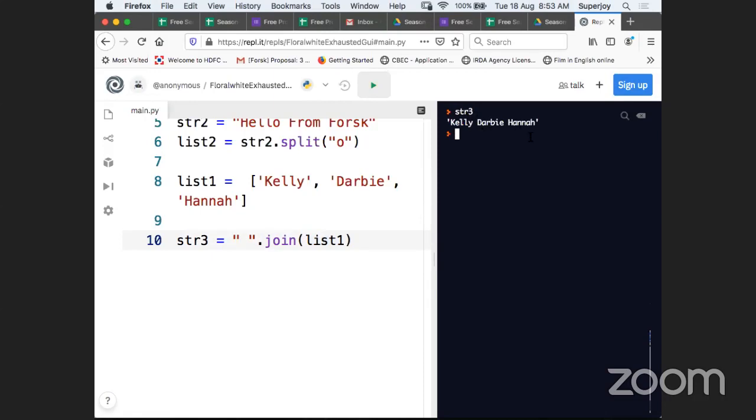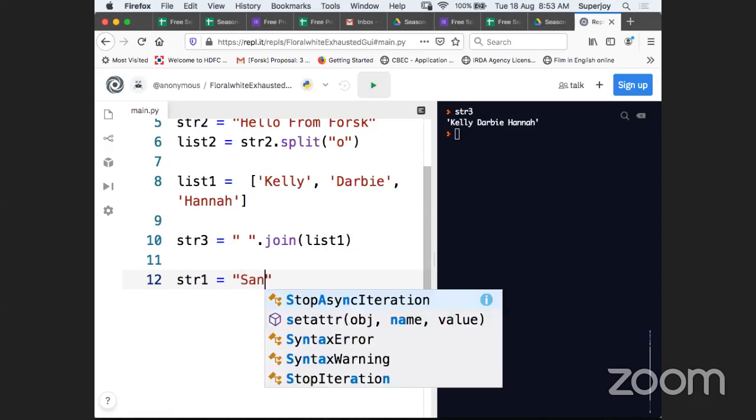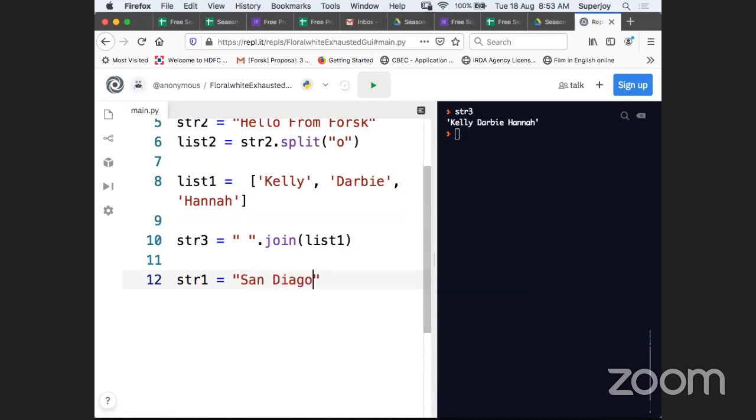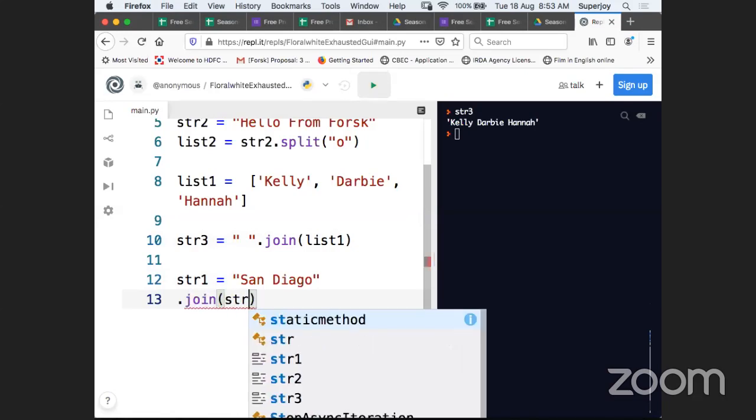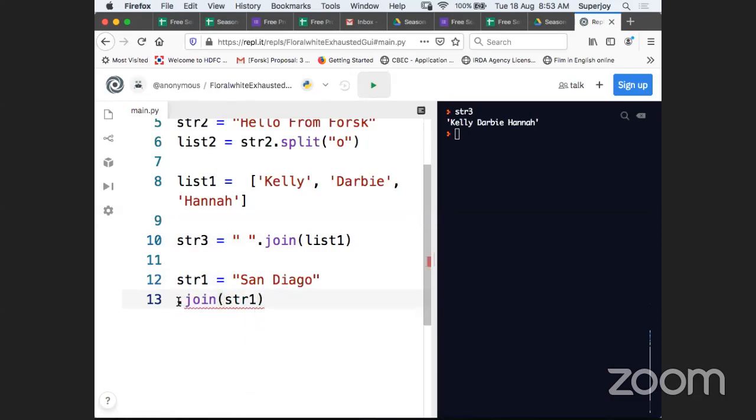white space, Hana. And I can use join, for example, I have a string which is, let's say, San Diego. I think that should be the correct name. So San Diego is there, str1, and then I say join, and now I'm specifying str1, and this time I say star.